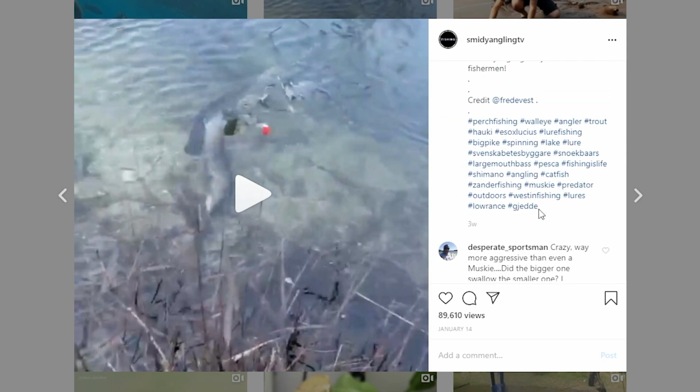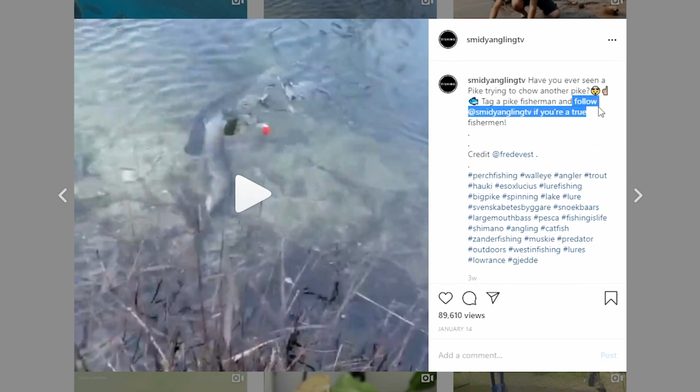After that, add a call to action in the caption, encouraging the viewer to become a follower. Tell him to follow your page if he is a real fisherman or if he is a real car enthusiast or whatever. This will actually increase the amount of followers your post gets by over 10%. Now let's say you usually get about 100 followers per post, you're going to be getting 10 extra per post. I mean, if you're posting 10 posts a week, that is 100 followers extra every week.